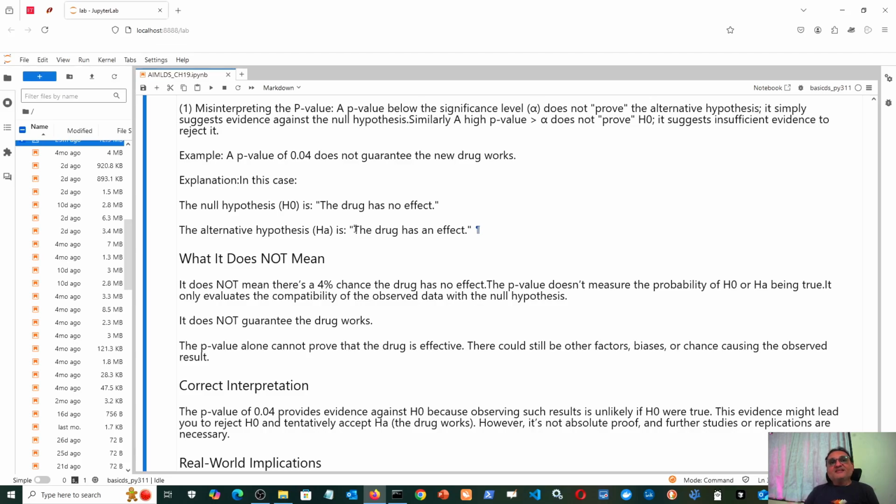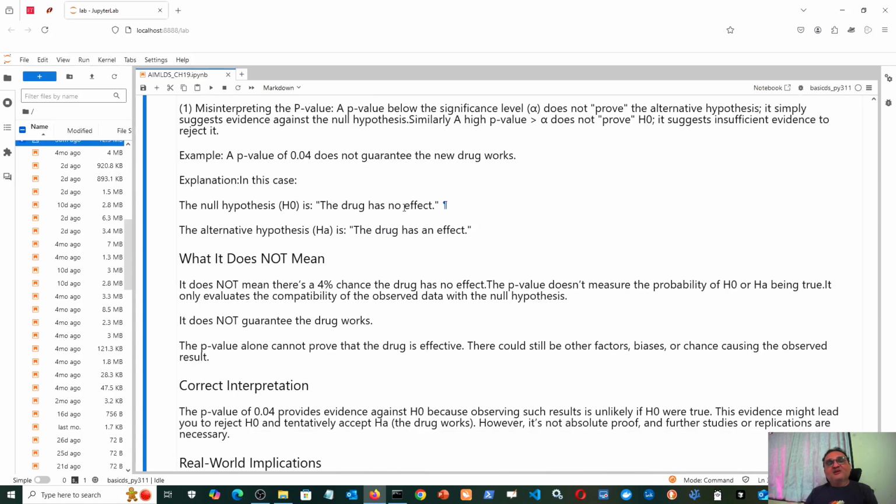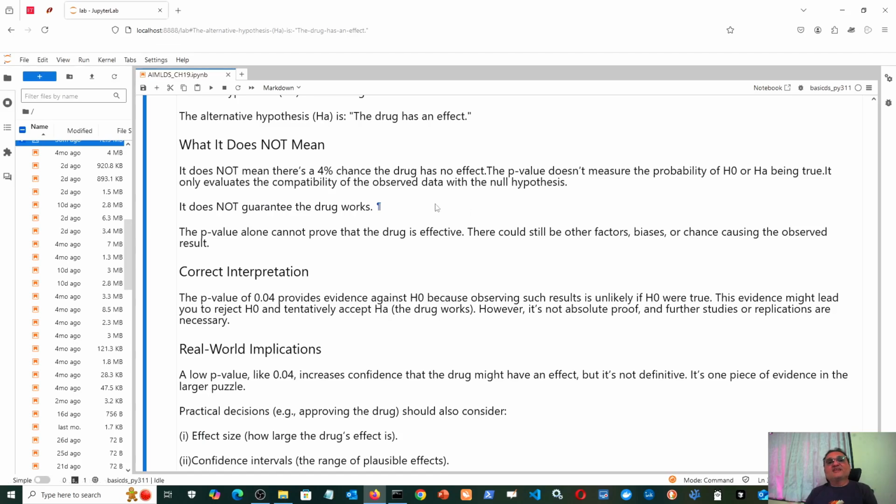But is it a guarantee that the drug will help to lower the blood pressure? Then there is no such guarantee. So you should always speak of null hypothesis being rejected, and you don't say alternative hypothesis is correct. You just say that we fail to reject null hypothesis. For example, if p value comes out to be 0.09, so p is greater than alpha, alpha is 0.05, you will not say that we accept alternative hypothesis or we accept null hypothesis. You will just use that kind of word: we fail to reject null hypothesis.